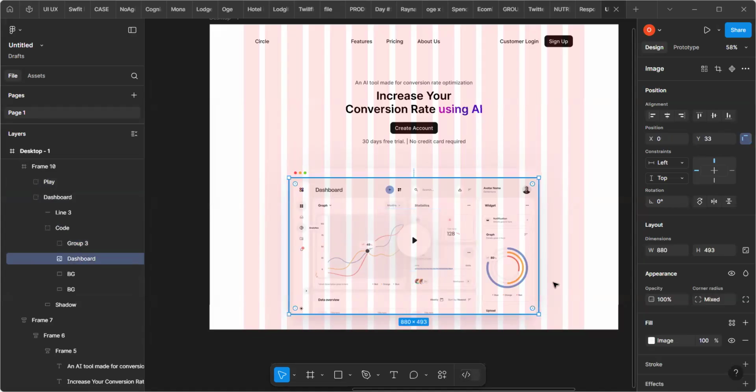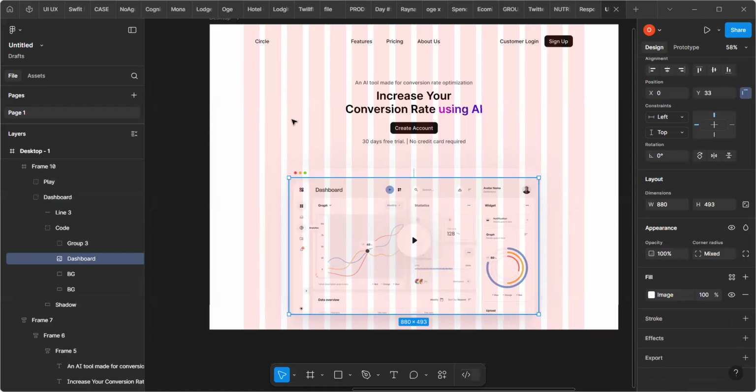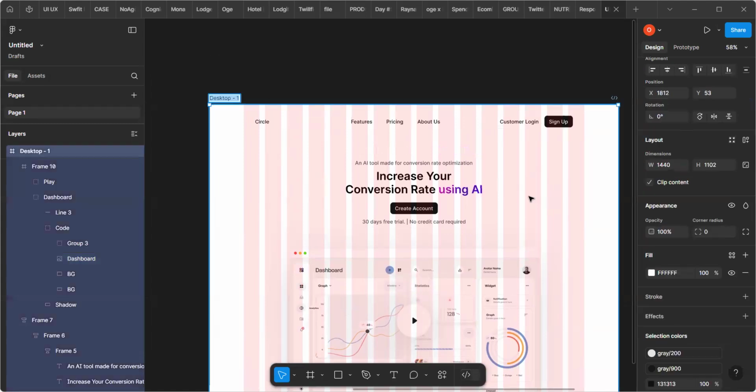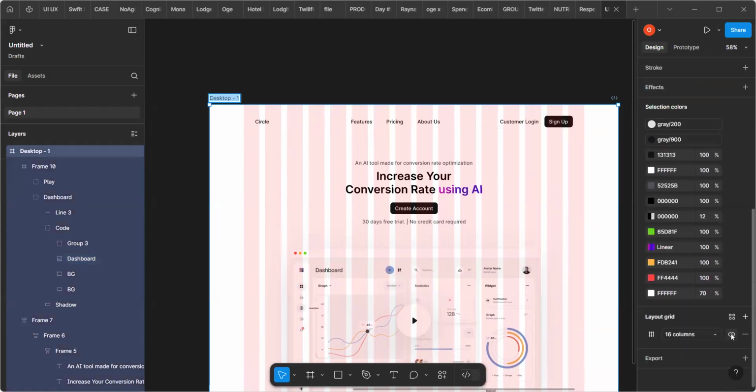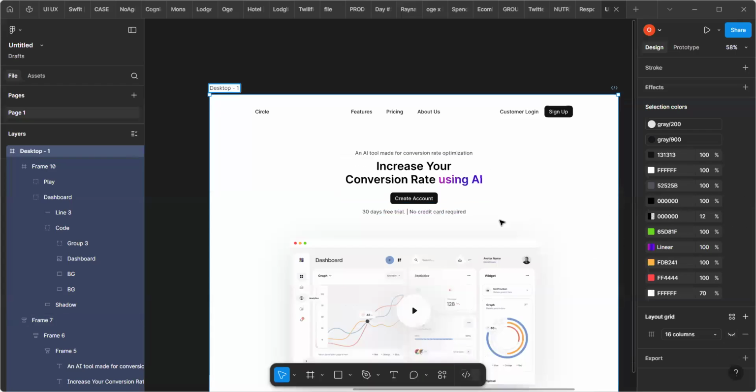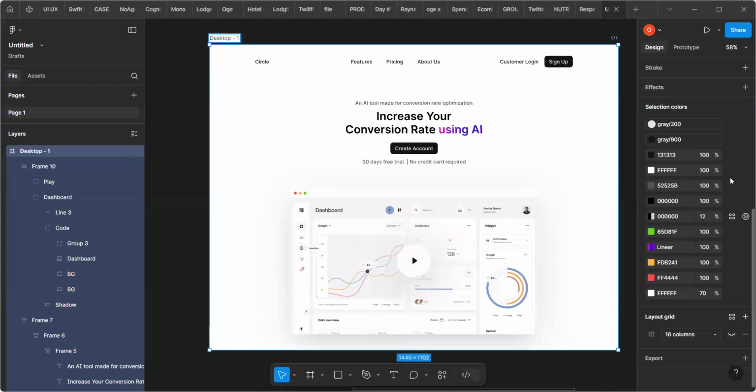Then I'm going to click on the image itself. This is an image, guys. Oh, let me remove the grid so you guys can see properly. This new Figma UI is so annoying.